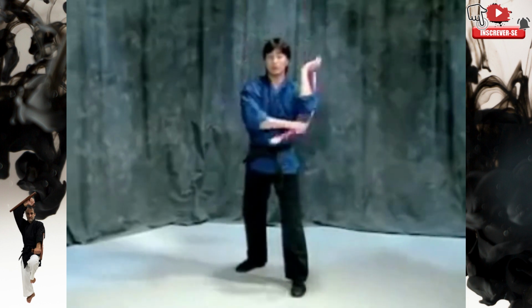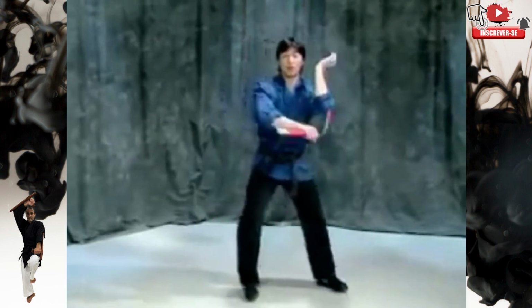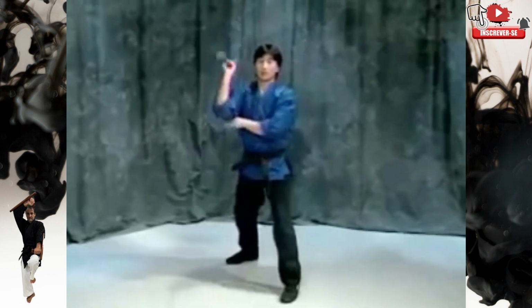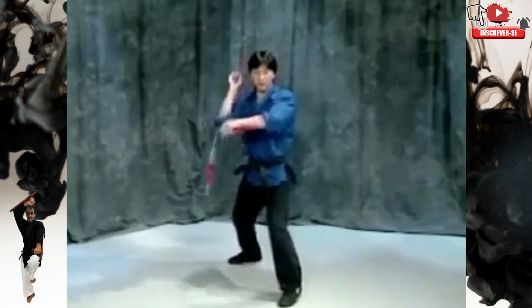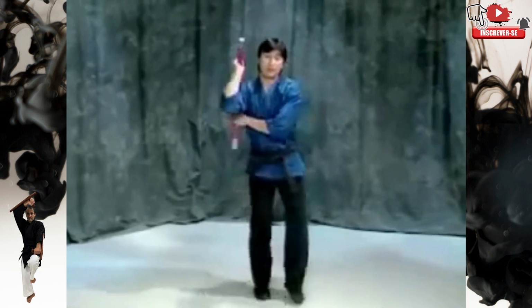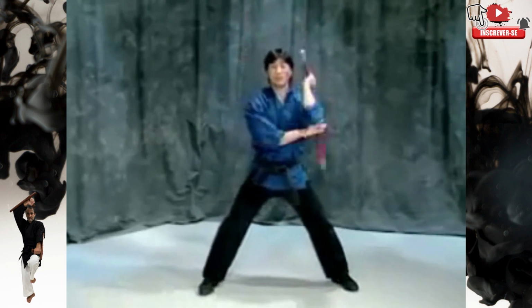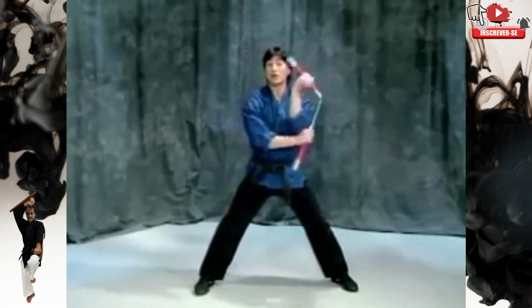Okay, and you can keep on doing this with your fighting stance, left side, horse stance, right stance. So you just go again, fighting stance, left side, horse stance. You're going to keep on doing this for about 2 or 3 minutes. You're going to feel a nice workout on your arms.